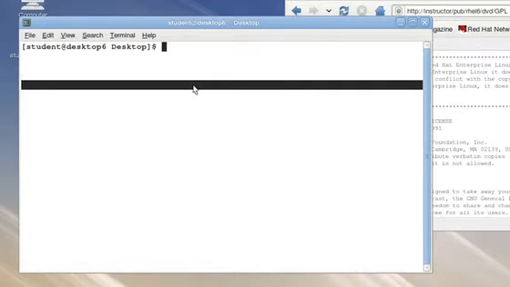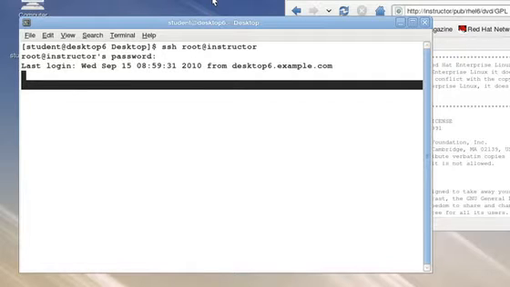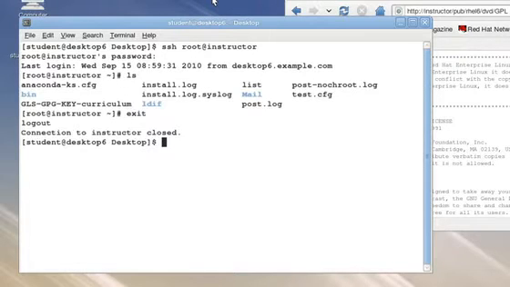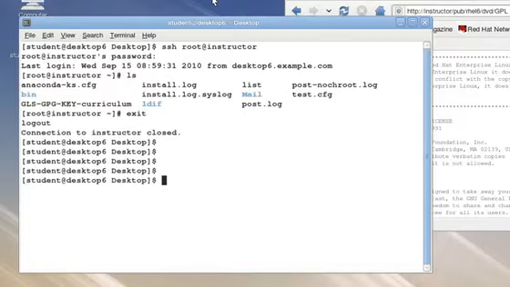In order to do this, you need to have an account on the machine that you're connecting to, and let's confirm that I can get in as root on the instructor machine using a standard SSH connection. Providing the right password, I'm on the instructor machine, so I know that I'm able to get there using a standard SSH connection.